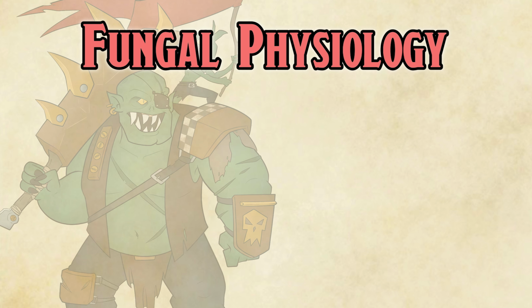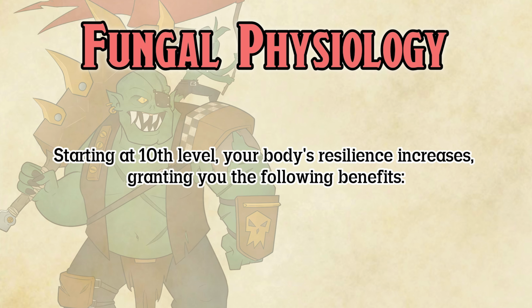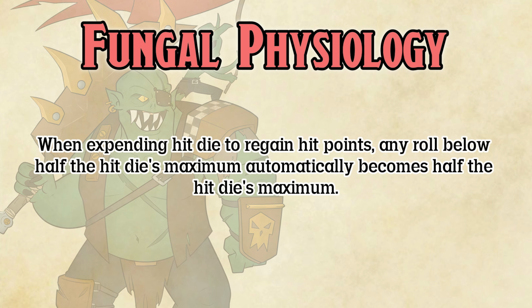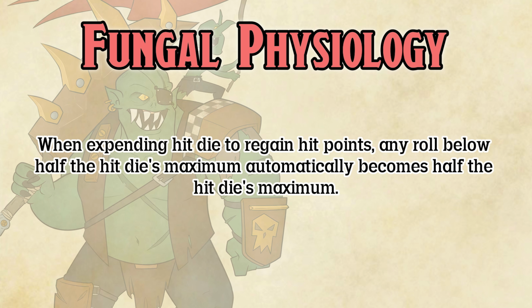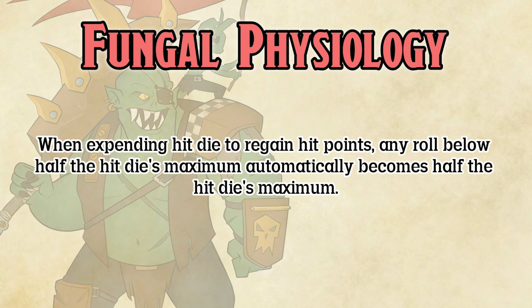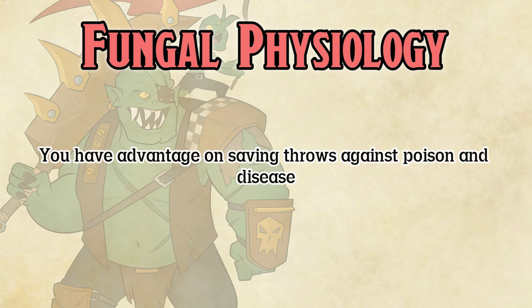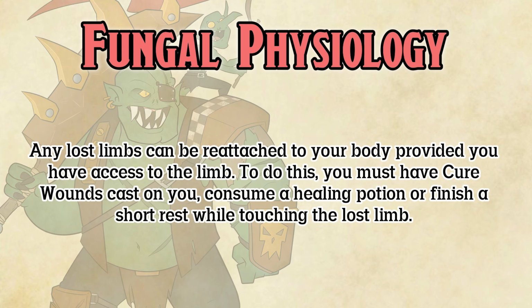Also at level 10, you get Fungal Physiology. Starting at 10th level, your body's resilience increases, granting you the following benefits. When expending hit die to regain hit points, any roll below half of the hit die's maximum automatically becomes half of the hit die's maximum. You have advantage on saving throws against poison and disease, and any lost limbs can be reattached to your body provided you have access to the limb.